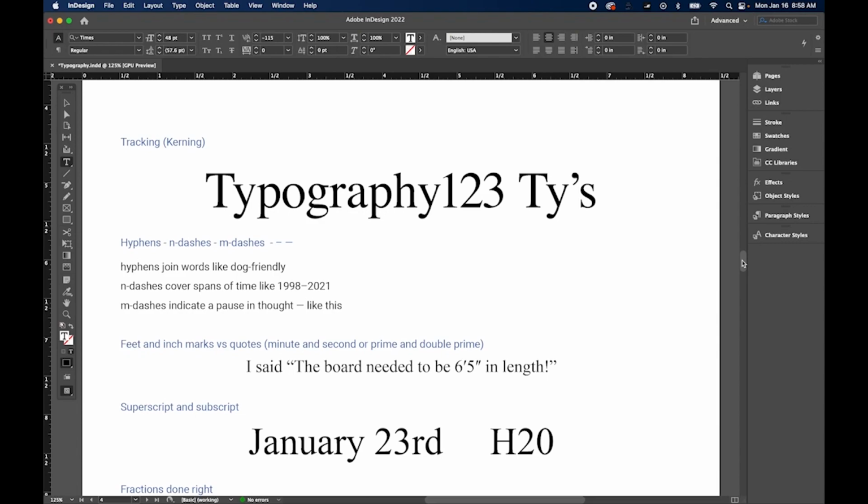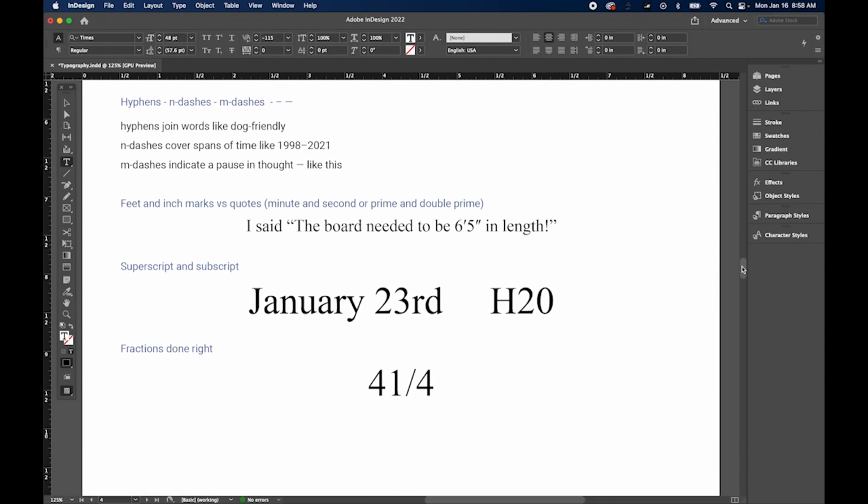And now we've got feet and inch marks. Those are actually different. They are not quotes. They're actually called primes and double primes. Again, characters that are called glyphs designed by the font. Some fonts just do not have them. All they have is the quote marks, and if you're setting your copy in that font, then you just have to use the quote marks. But most of the time, a higher quality font will have the prime marks so that you can set it in the feet and inch marks.